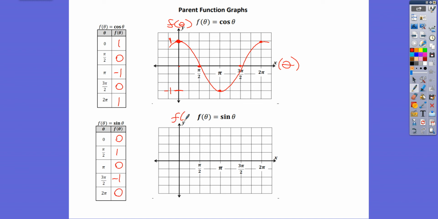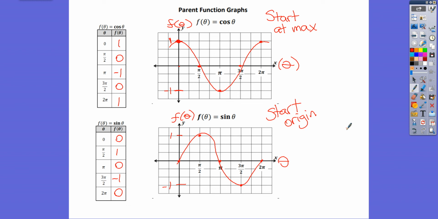So when we graph that out, this is f of theta. This is theta. So we would be at 0, 0. At pi over 2, we go up to 1. Back down to pi. Then to negative 1. And then back to 2 pi. Again, we make a wave. We still have our 5 key points, with halfway points between them. The difference here between cosine and sine: for cosine, we start at the maximum of the graph. For sine, we will always start at the origin. And these are for our parent functions.